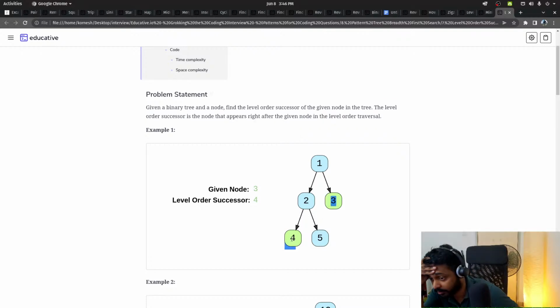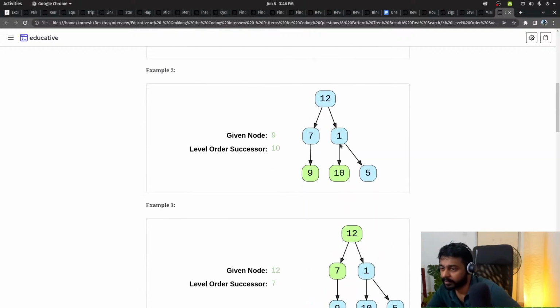Okay, so here this is the level order, so it comes here. 9.